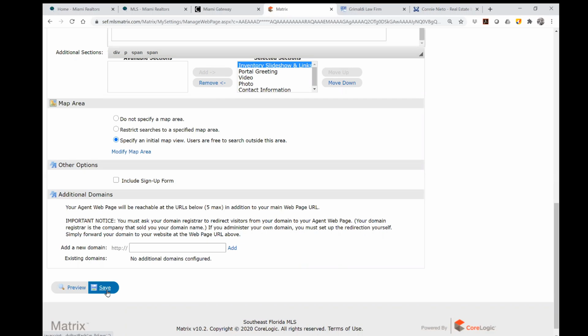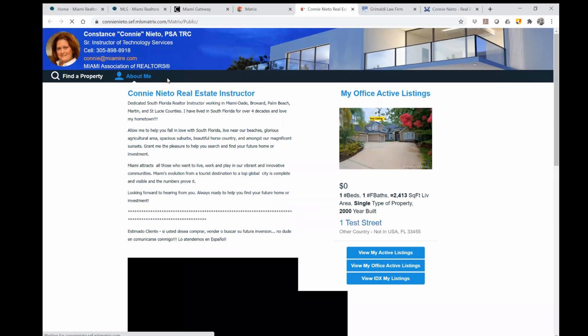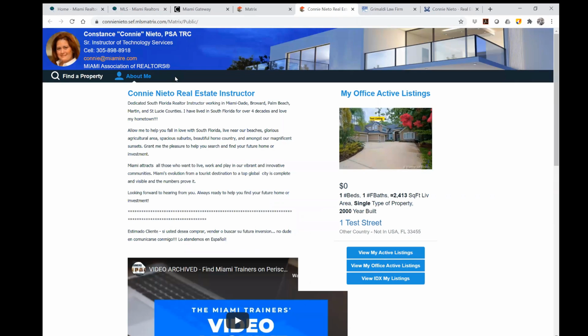And here I want you to note something before I save it. The minute you click save, on the upper left, it asks you if you want to view your site. And to preview it, you can click to view the site. You have to do that quick. Here you see, this is why the header and footer was so important. This is the header that we worked on. This is what the site looks like, and this will also be a little glimpse of what their portal, when you send them searches, will look like.